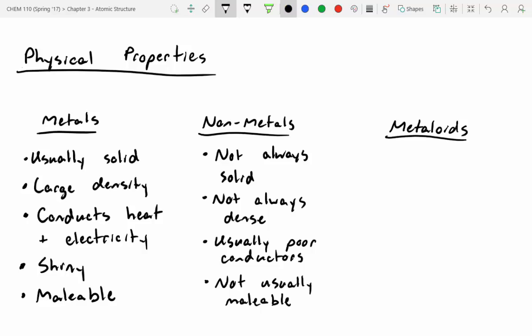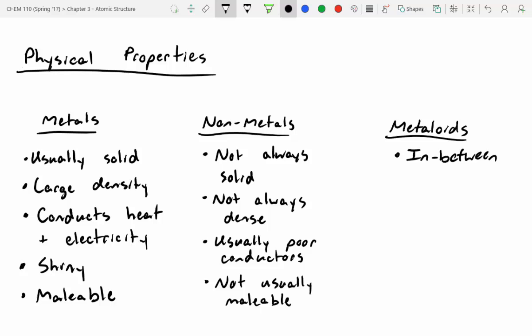You may be noticing that I'm using the word usually a lot. There are always exceptions, right? So if you think about it, a computer has a lot of silicon in it. Silicon-based chips are very common in electronics. You can make these conductors out of non-metals as well. Metalloids are obviously this in-between group. They really don't fall into any group particularly well, so we put them in that stair-step region, and they have both metal and non-metal-like behaviors. Does that make sense? I know it's fairly intuitive.